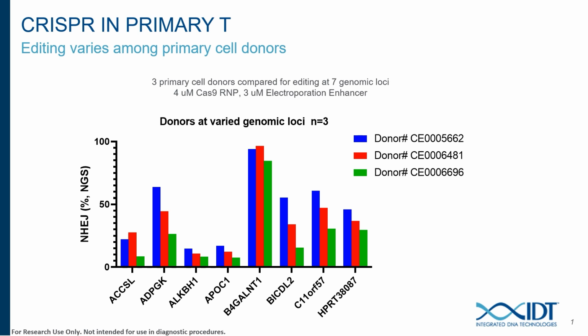The editing levels we observed here are consistent with what we've seen many times. The trends of editing, like what guide RNA is optimal, will stay the same, but the baseline and the potential of editing can vary from donor to donor. Because of that variability, we always recommend testing multiple donors side by side for true biological replicates to understand where the baseline for editing is for each donor.